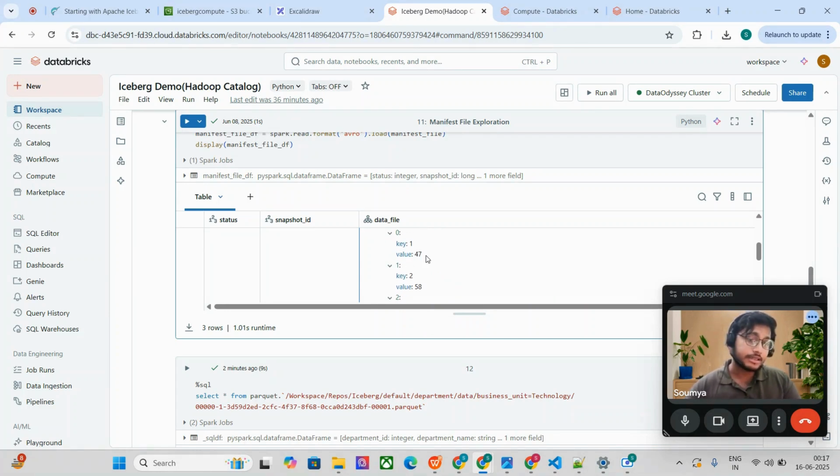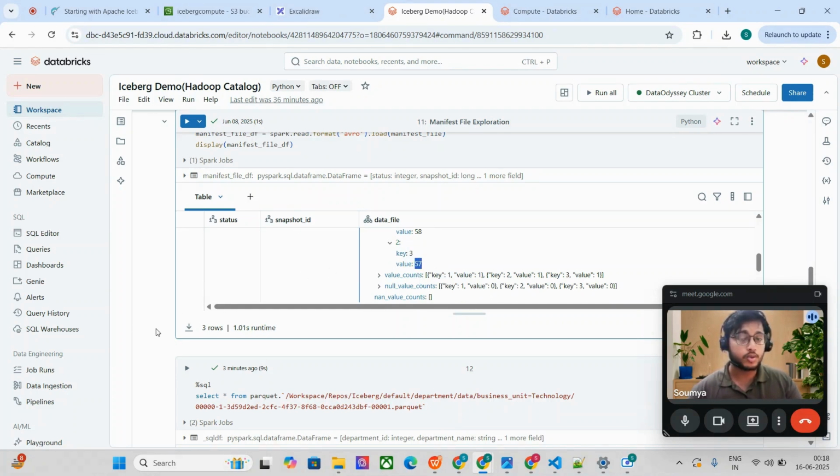What unique? It's the ID of that particular column. So ID 1 has only 47 bytes of data, so column 1 has only 47 bytes of data. ID 2 has only 58 bytes of data, so column 2 has only 58 bytes of data. And ID 3, or key 3, has only 57 bytes of data.